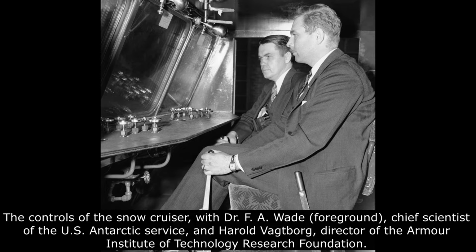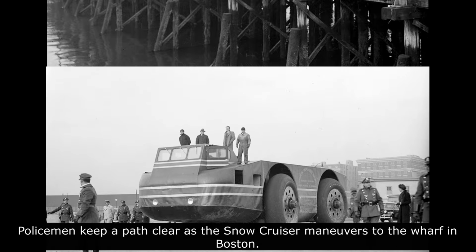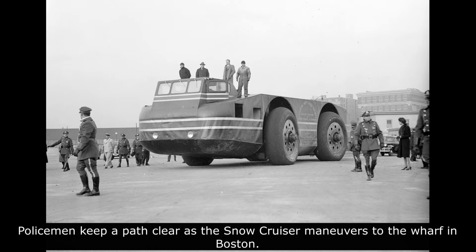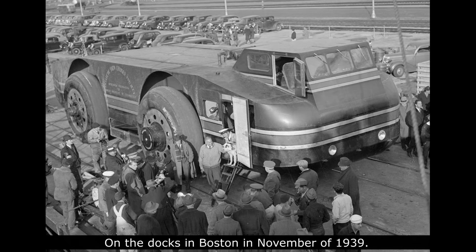Designed particularly for traversing crevices, the vehicle had long overhangs at either end, as well as retractable wheels to assist in this process. The snow cruiser was 55 feet (17 meters) long and 15 feet (4.6 meters) wide, weighed 45,000 pounds (20 tons), and was designed to house 4 to 5 people for a year, with all their food, fuel, and equipment. Besides living quarters, it held a science lab, a photography darkroom, an engine room, and a small machine shop.